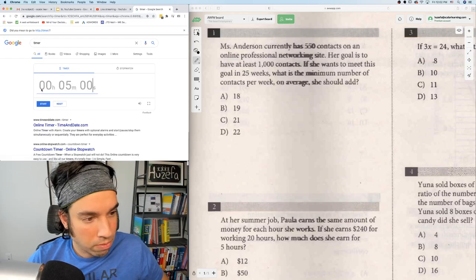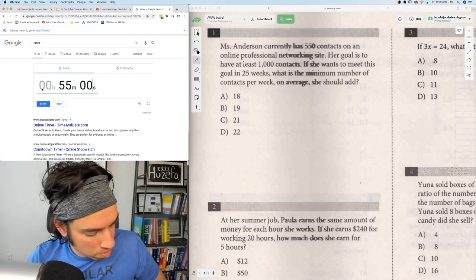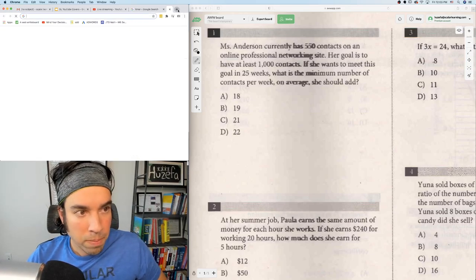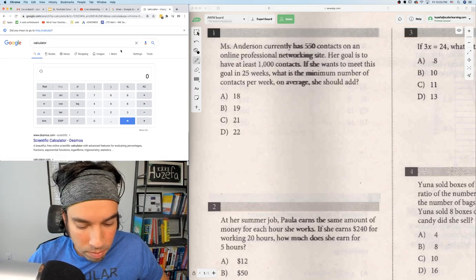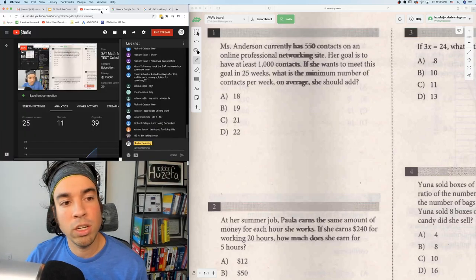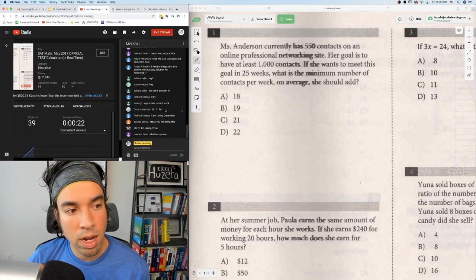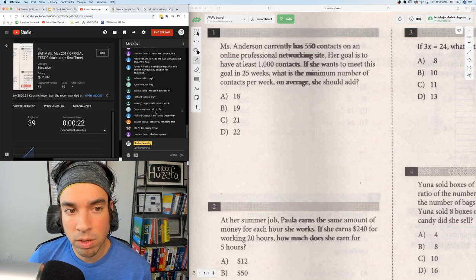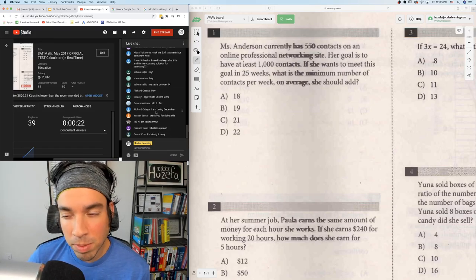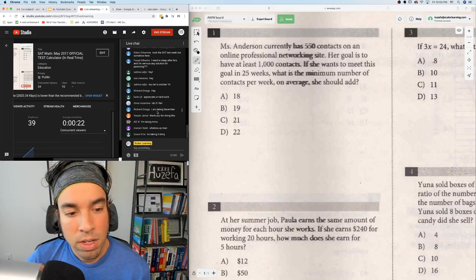We're going to set the timer at 55 minutes because I do have an appointment in under an hour. I want to get going. We're going to set up the calculators. This is the calculator section. For those of you who are new to the channel, I'm taking this live in real time for the first time. So I'm actually going to be pivoting and thinking and problem solving in real time. That's the whole point. You can see that and mimic my strategies tomorrow on test day to do your absolute best.